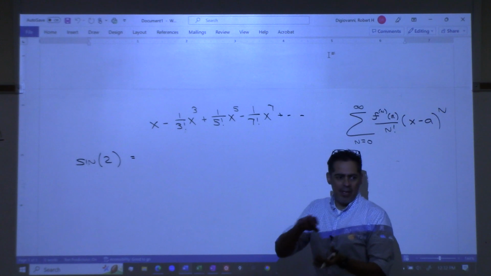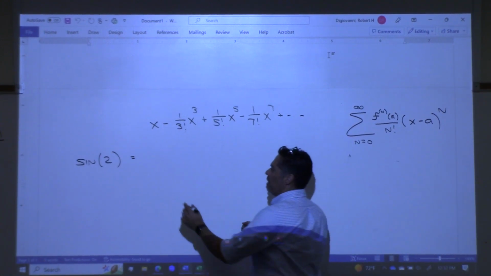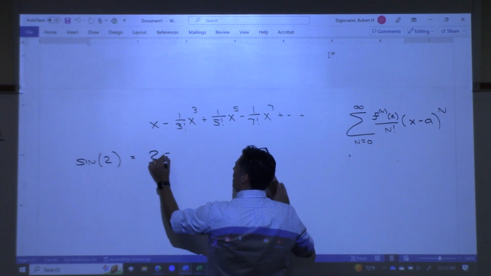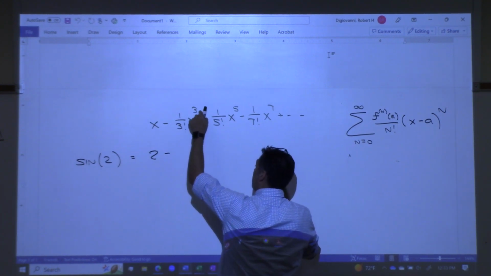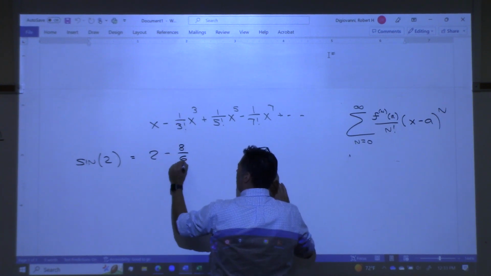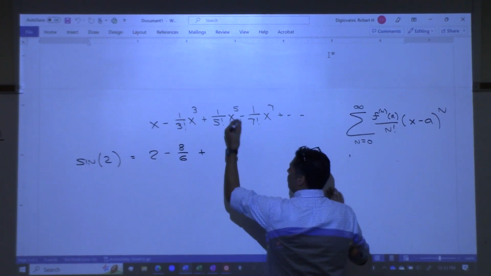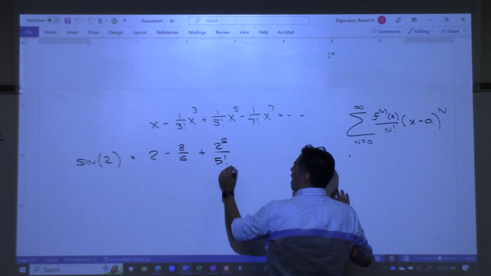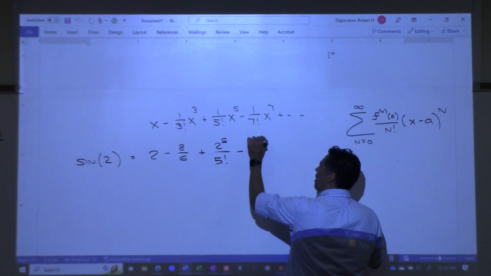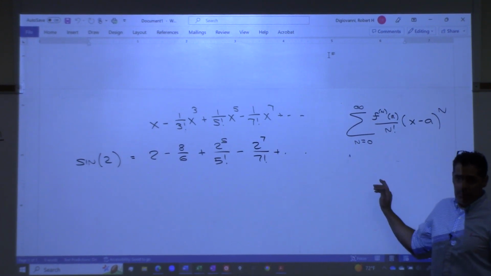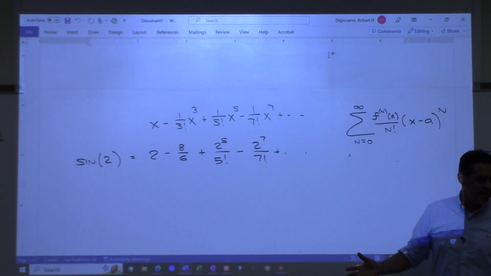So when you type in sine of 2 on your calculator, what it's doing is it's just replacing all the x's here with 2's. And it's going 2 minus, what's that, 2 cubed, right? 8 over 3 factorial, so 8 over 6, we reduce that fraction. But then here they do 2 to the 5th power over 5 factorial, whatever that is, and then subtract this, 2 to the 7th over 7 factorial. And what's going to happen is that this is going to converge to a number. And the number is what the calculator spits out.